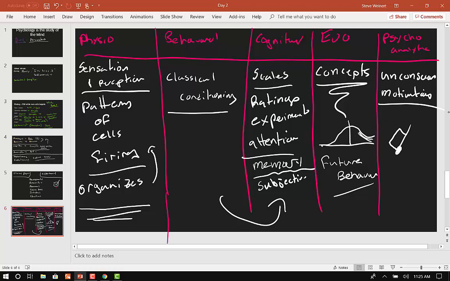I love that car. Okay, so the idea of unconscious motivation, can we test this? Well, believe it or not, I'm going to write the word: triggers. Believe it or not, people have triggers.